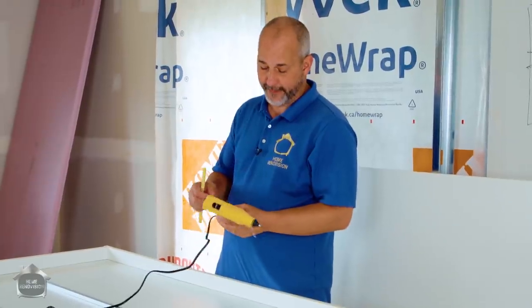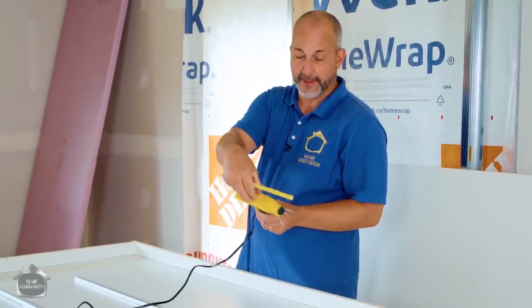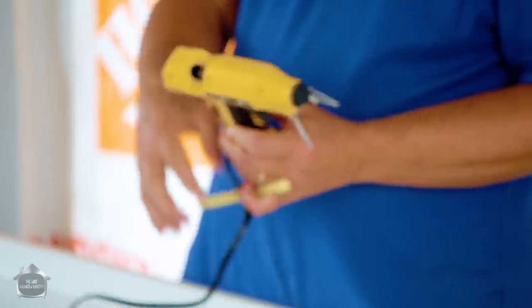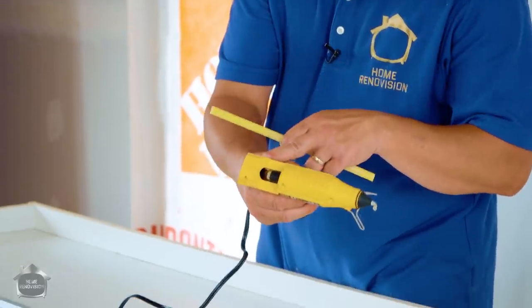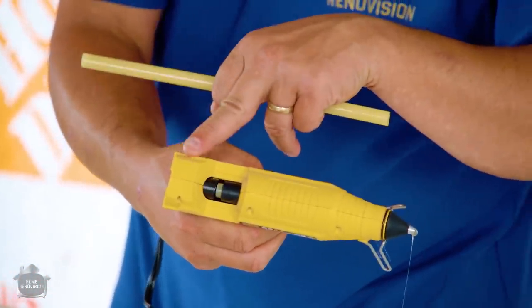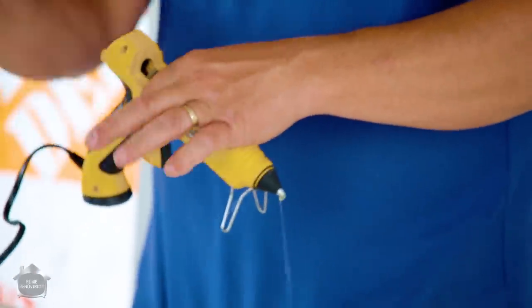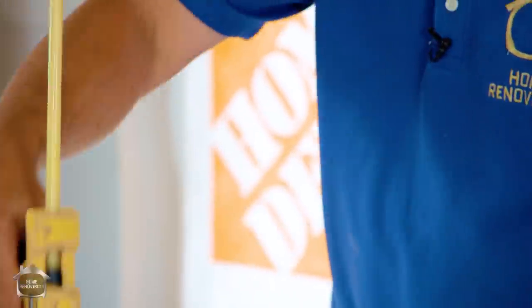Okay, so a quick pro tip for you. The trigger on this actually grabs the stick in and around this region here in the gun, and you'll see that the end of that glue gun is now over here. The way the glue gun works is when you pull the trigger, the lever is pushing the glue from back here. And when the stick gets to the end, it doesn't work anymore. So, all you do, put your new glue stick in, all right?